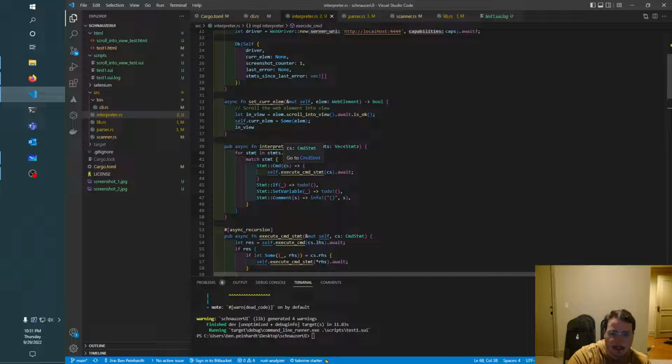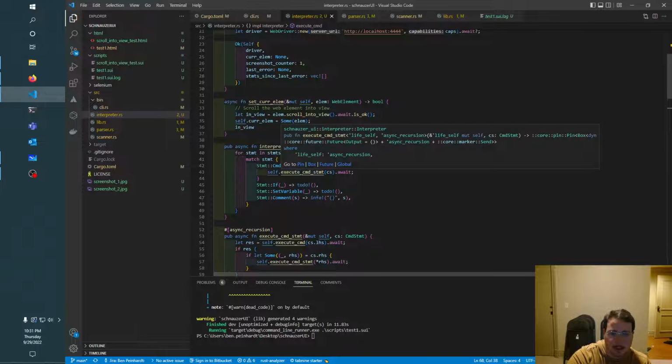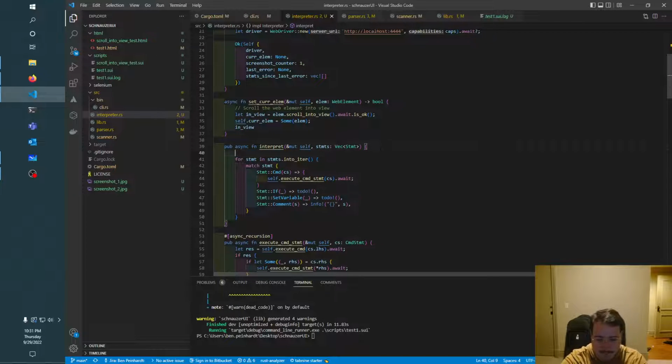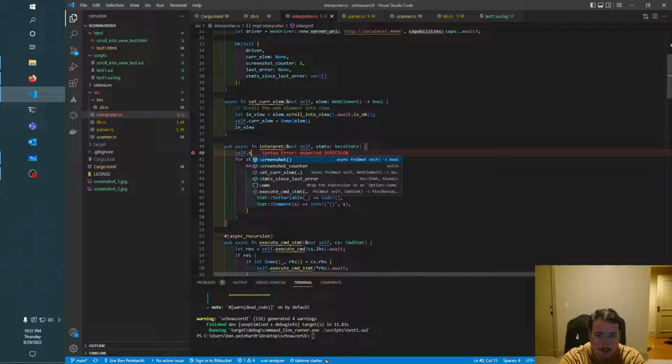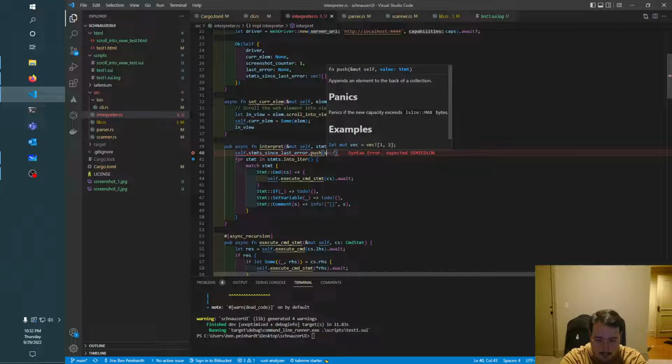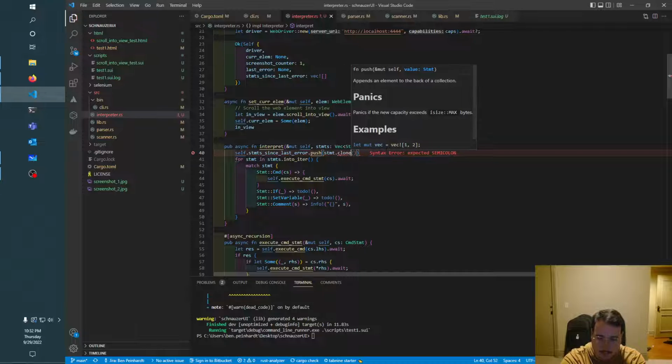If it's a command statement, so we have these statements, right? We may have to build this in here. If set variable comment. Right, so we want to do something like self dot statements since last error dot push statement dot clone, right?